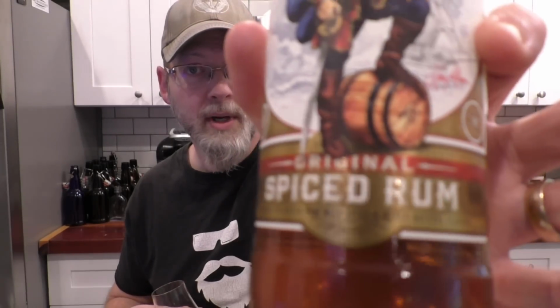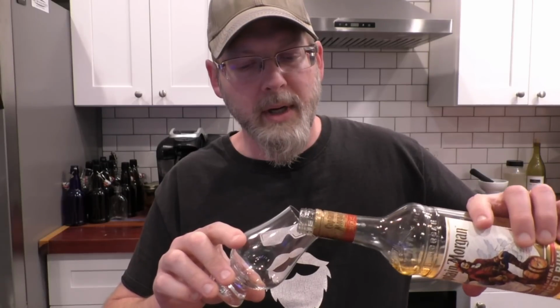Wait a second, I think I have some Captain Morgan. Hang on a second. I had to borrow this, I didn't have any. But so here's Captain Morgan spiced rum, and honestly it smells so candy sweet compared to what I made, but mine has straight molasses in it. It's very vanilla. It says spiced rum. I'm not really picking up a whole lot of spices. Birthday cakey. This is 35% ABV. Mine is 55% ABV, and it's almost as smooth as this.